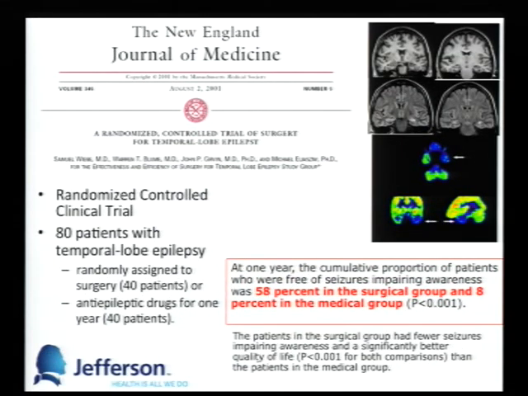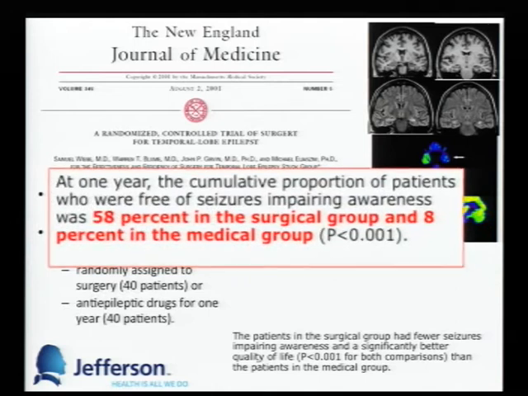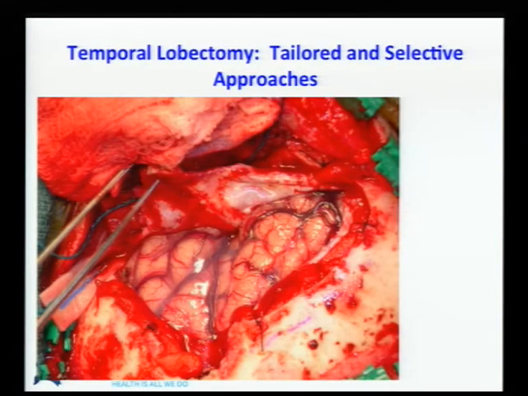And then this was a big paper published in 2001. It wasn't mentioned today, but we have RCT data that shows that if you randomize patients, now this wasn't just mesial temporal sclerosis, in this study the surgical group had a 58% cure rate, as opposed to the medical group, which had that 8%. I told you less than 10% cure rate, okay? But we also have the data to show that surgery is safe and has great results. Now I'm going to set the stage for laser ablation.